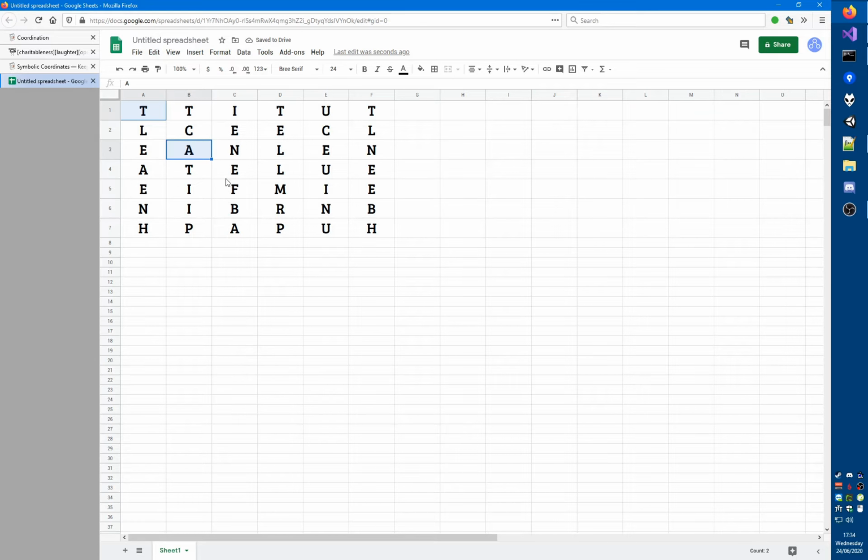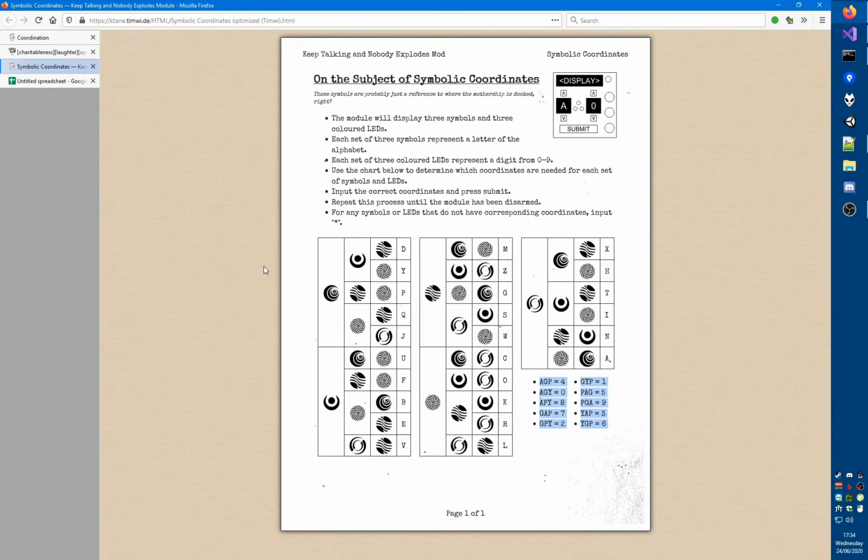T-A-F, TAF, Tal, Talb, Talm, Talk, Tail. Nope, I'm not seeing it. Hin, Hein, no. Hib. Nope. This is not giving me anything either.